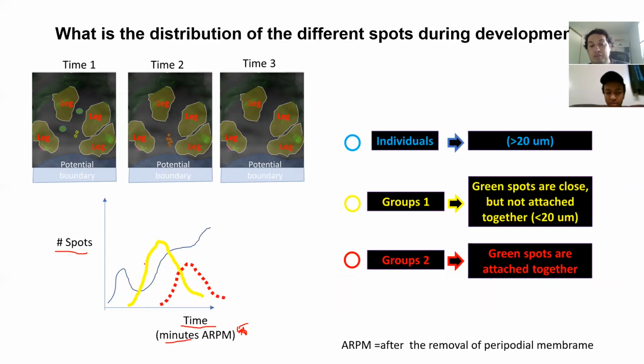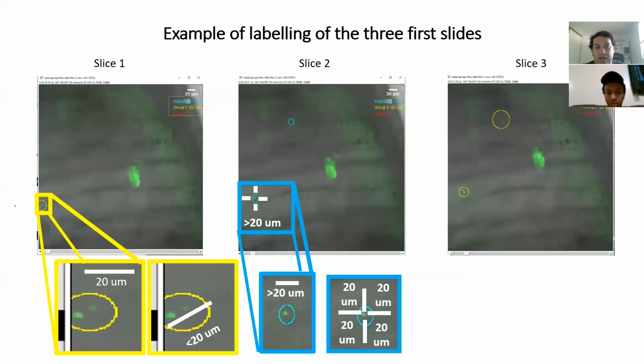We can see if maybe there is a peripodial membrane and all of the groups appear in the middle of the movies or not. We can test hypotheses like this. Okay. And I will send you an initial movie that I started doing that. Here I'm going to send you how to set a scale bar.